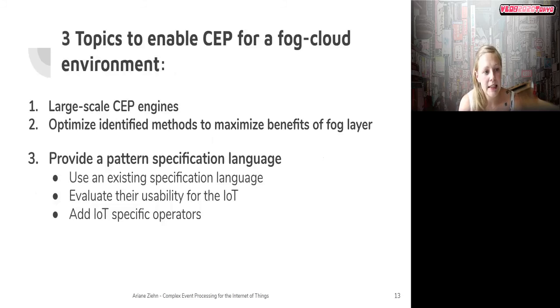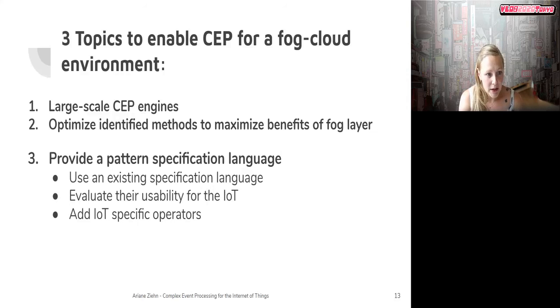And last but not least, we want to provide a pattern specification language for the IoT. If we go back to cloud solutions, Apache Flink is the only cloud solution we could find with built-in support for complex event processing, but it doesn't offer a pattern specification language yet. So the user needs to use a programming API, and that's a disadvantage mentioned by the CEP community.